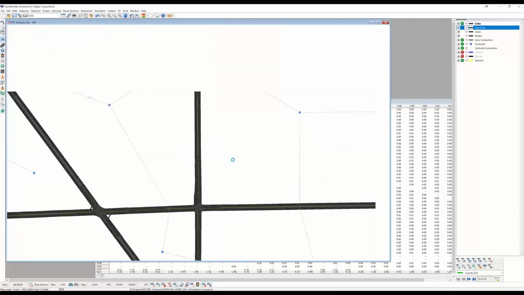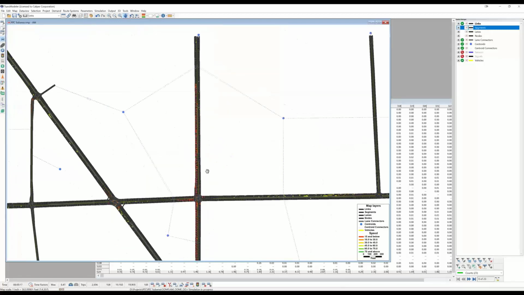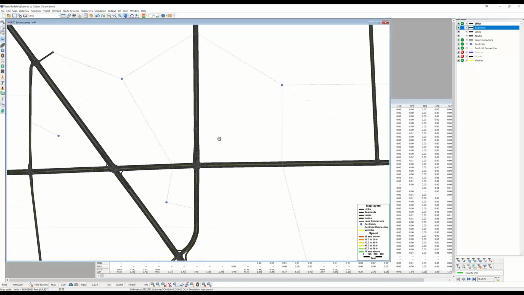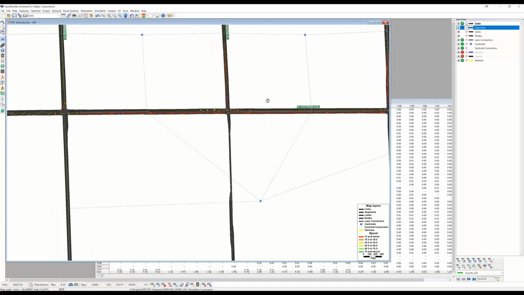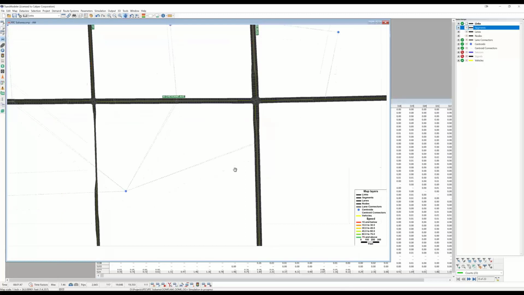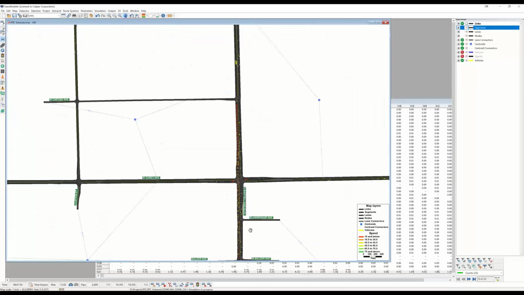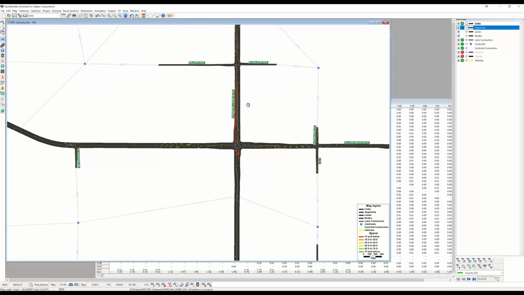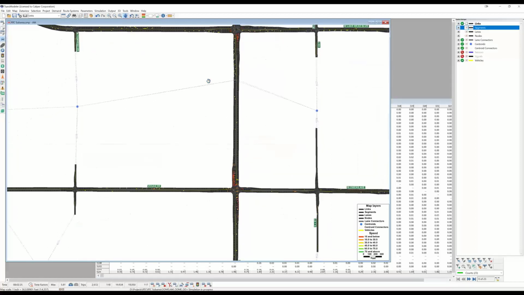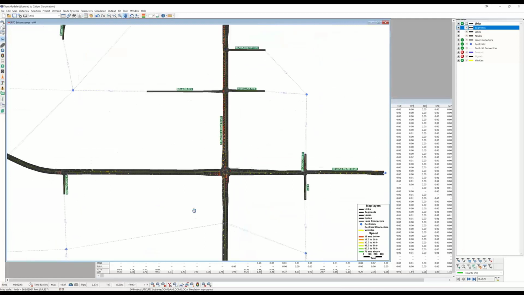So here we are at 8 a.m. in the middle of the simulation, and we can see pretty long queues forming in certain parts of the network, including southbound here on Decatur Boulevard. If we head east on Cheyenne, fairly lengthy queues will form eastbound there, and southbound on Martin Luther King Boulevard, similarly, queues form. And a lot of that has to do with turning movements whose capacities are overwhelmed.